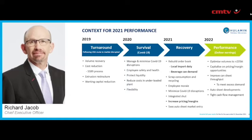Employee morale was a real challenge during that period. Virtually no employees were unaffected by family and friends, the loss of loved ones, and the loss of family income from the economic problems and the emotional problems and the mental health problems related to COVID. At the same time, we continued to experience the second, the third, and the fourth waves in 2021, and that resulted in significant numbers of employees being unable to work on site. That put a lot of pressure on employees who were able to come to work, who remained healthy, and so there was a lot of difficulty in maintaining manufacturing continuity.